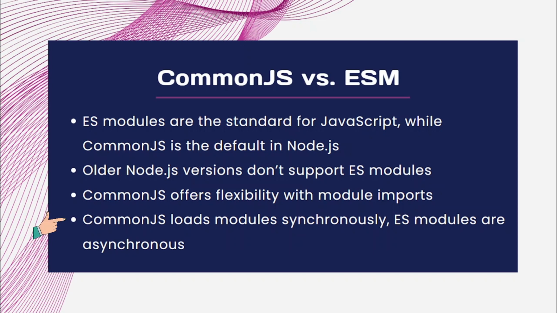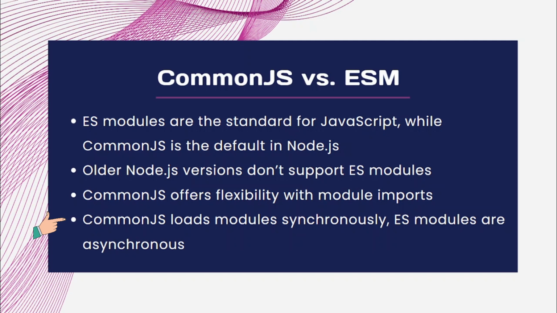The last one I'll talk about is that CommonJS loads modules synchronously, whilst ES modules load asynchronously. With this one, when you are working on a very big project, that's where you're going to see the difference. But when you're working with small projects, then this won't be an issue. Let me explain what it basically does. With CommonJS, let's say you have 100 libraries or modules you are importing, it will have to import all of them before it moves on and then runs other scripts or code beneath them, okay? But with ES modules, it can be importing them whilst running other code, okay?